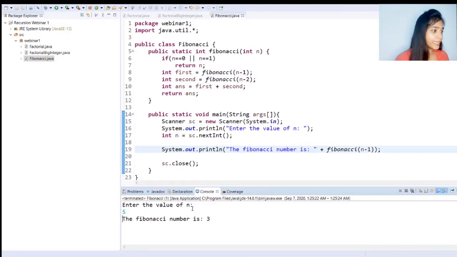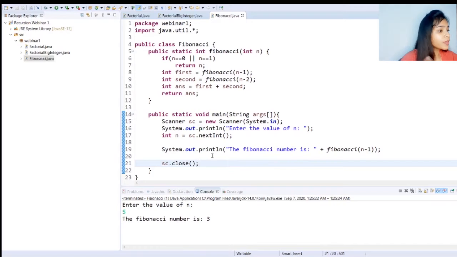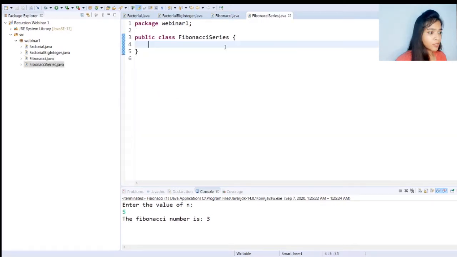We are finding the nth Fibonacci number, and next we're going to see how we need to modify this to print the entire series. Here we're just printing the fifth Fibonacci number, we're not printing the entire series, right? So now we're going to modify the code to print the entire series. Okay, so now let's write the code for printing the entire Fibonacci series.